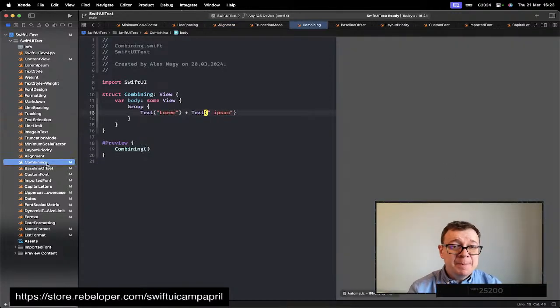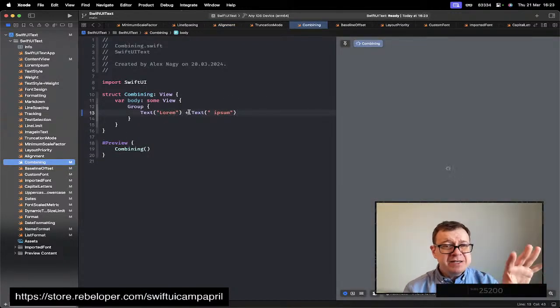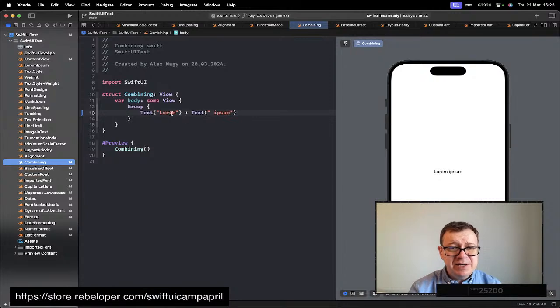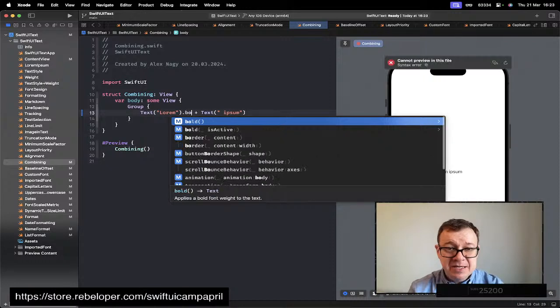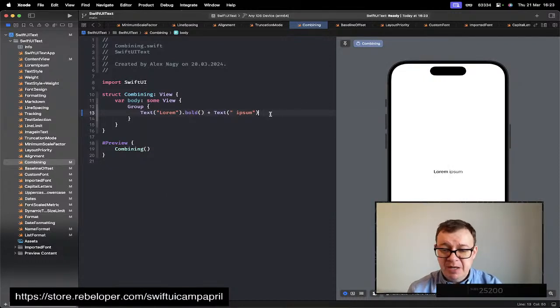Now finally we come to the combining I was talking about. You can just combine these texts, as you can see here. It's really nice. Now why would you do that? You already saw a quick example earlier. We can set up custom view modifiers, really whatever we want, for that particular text view. So let's have this as bold and then maybe underline or whatever. You can just set foreground style here and it's really powerful. Okay, so that's combining.